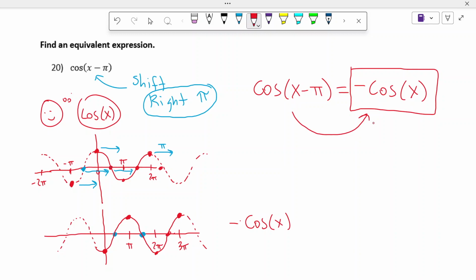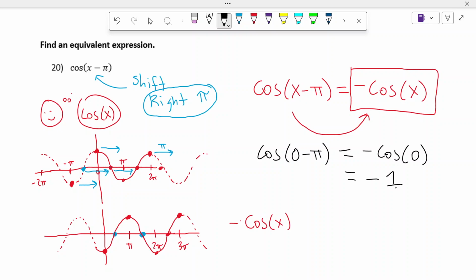It's the same thing. Of course, as we did before, when in doubt, test it out. You could just try a number to make us feel good that this is correct. You could plug in any number you want for x. Let's just plug in 0. If I plug in cosine of 0 minus pi, is that equal to negative cosine of 0? You could test that on a calculator, or with some quick thinking: cosine of 0, according to the original cosine graph, is 1. But there's a negative out front, so it actually becomes negative 1.